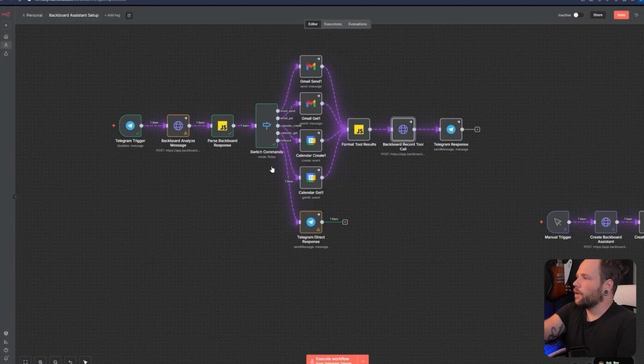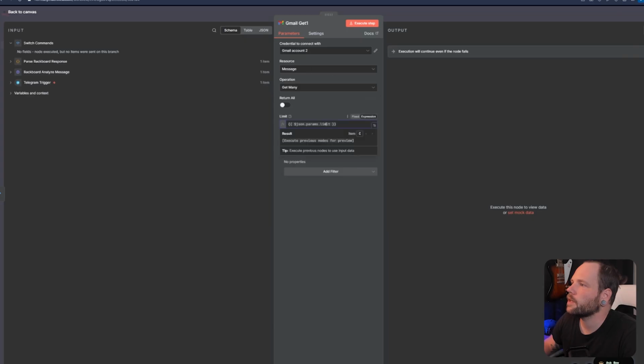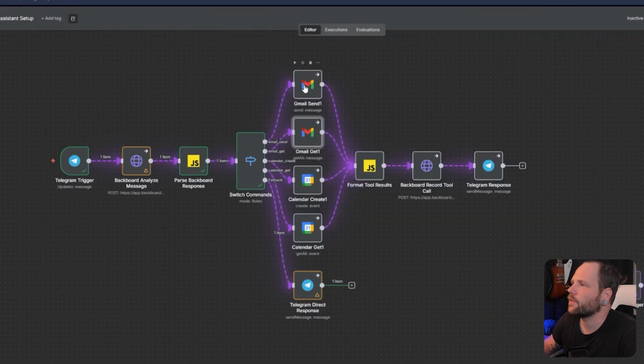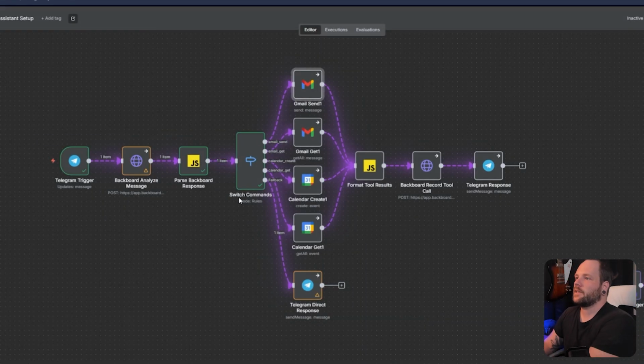Okay, great. So let's try something fun. Can you get my last email? Just gonna make sure we've got this all set up. Gmail account, making sure I've got the correct credentials. Okay, I'll try this out. Make sure the switch works properly. That's all we're doing here, making sure the switch works. It's not outputting a command. Dang. Okay, so let's go with, we'll copy this, paste it over here.